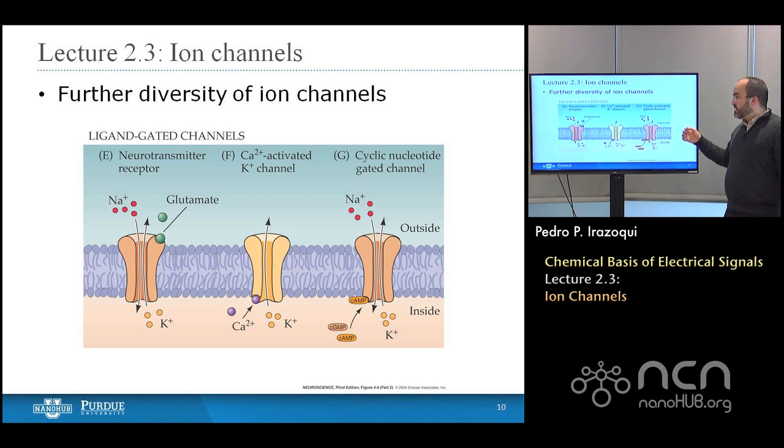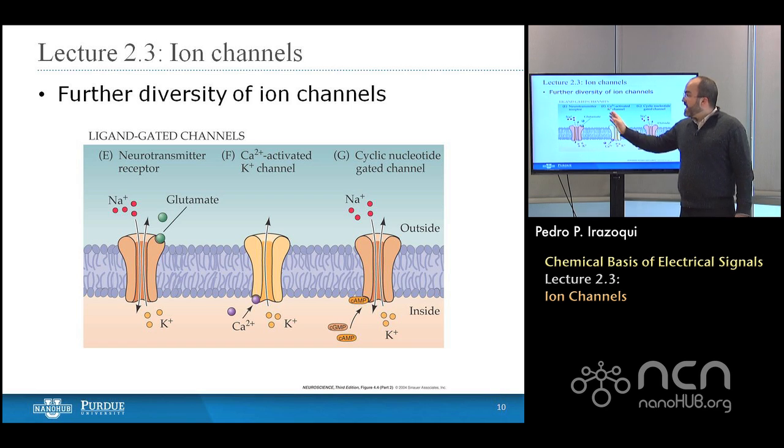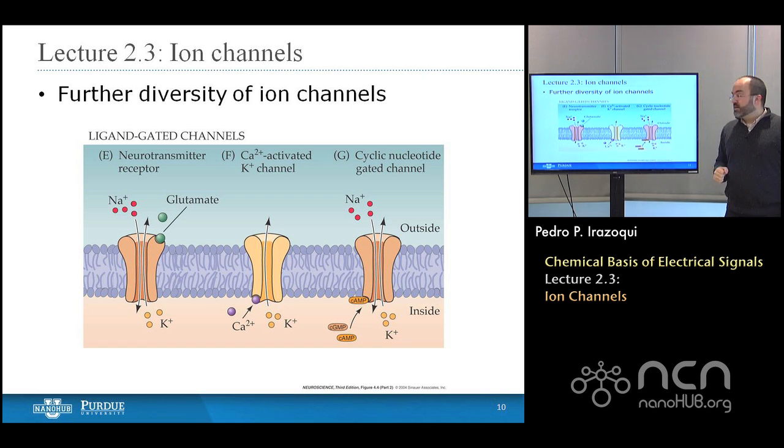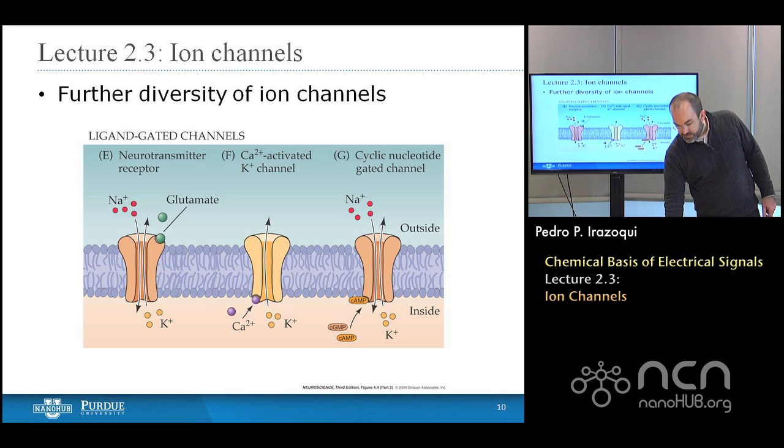So a neurotransmitter that binds somewhere else on the membrane releases a series of cyclic nucleotides, like for example cyclic GMP, that then binds to a number of different ion channels, opening them up. And we'll talk more about those secondary messenger ion channels in the next lecture. But for today's purposes, we have a number of different ligand-gated ion channels as opposed to the voltage-gated ion channels.